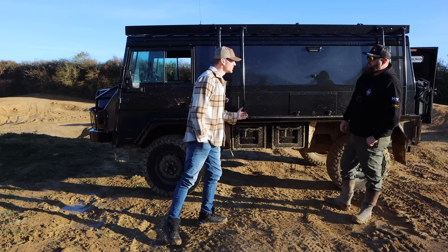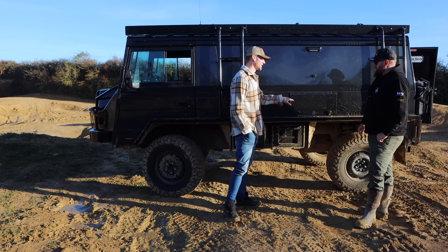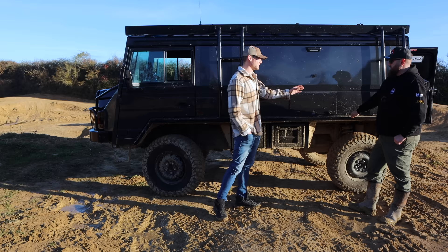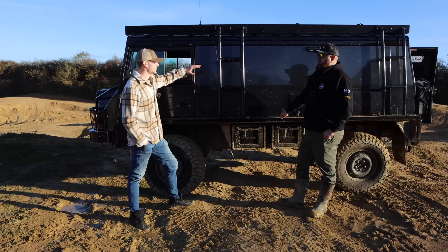There are two lockers here — the 24 volt system means one has two 12V batteries linked to create 24V, and the other is just a storage bin. The plan is to get rid of those, relocate the batteries, and put a 70-litre water tank there instead. Over here — I completely forgot about this — originally this would have been where comms kit and generators plugged into the vehicle for the military, but they leaked. So we cut the back up, took them off, cut the back off, welded a steel plate on, sealed it up, put it back on — looks original, isn't original, doesn't leak.